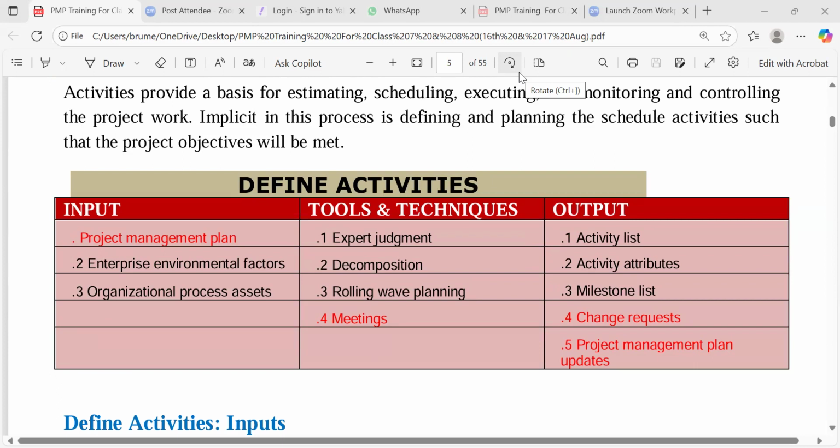Okay, let me let the cat out of the bag. This is the 6th edition, which was an update of the 5th edition. In the 5th edition, the project management plan was not an input. So when they updated the 5th edition, anything you see in red was the update, the new things they added to the 6th edition. So it's always good that I place them in red, so as I'm looking at them, I can tell the differences between the 5th and 6th edition.